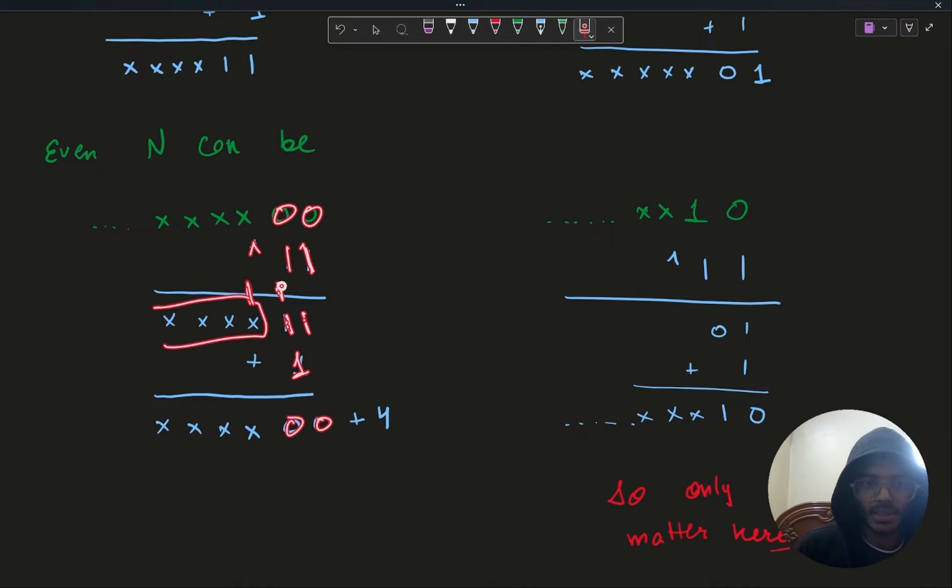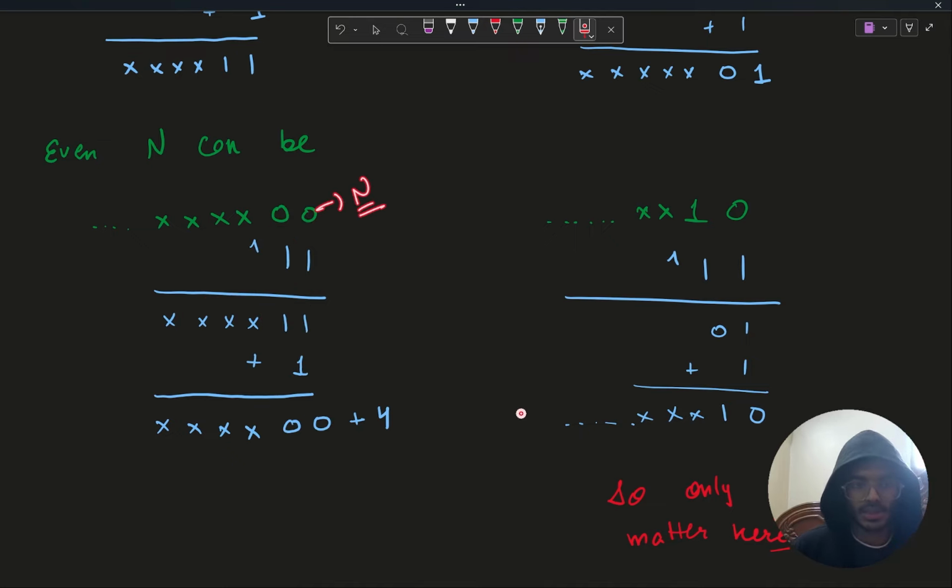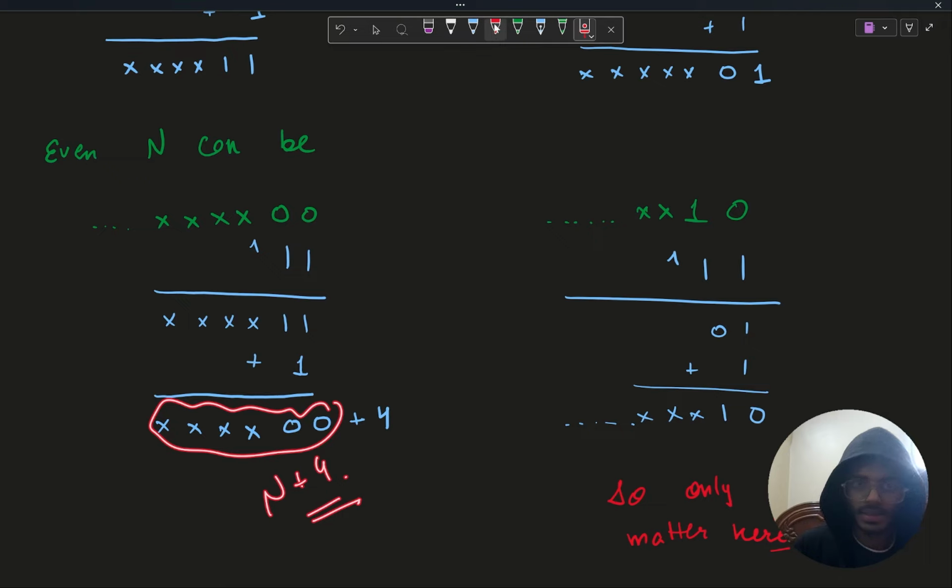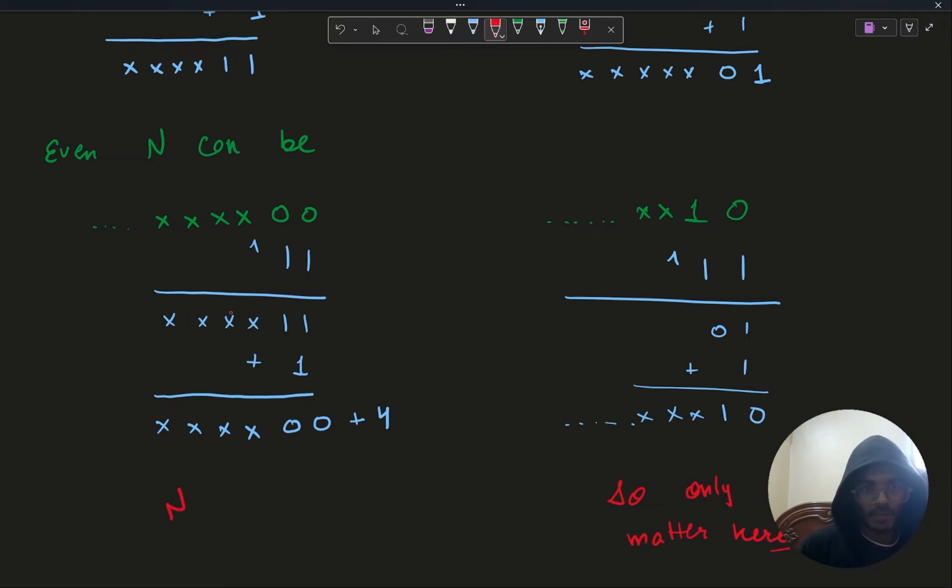And in this number 100 would be added, right? Which is equivalent to adding 4 in this number, right? So if this was our number, we'll be adding n plus 4 in it, right? So if our number was n, after applying the n XOR 3 plus 1 operation, it will become n plus 4. Also notice here that this number is already a multiple of 4. Why? Because these last two bits are zeros. And because these last two bits are zeros, this number will always be a multiple of 4. So we are adding a 4 in a multiple of 4. So this number will also be a multiple of 4.